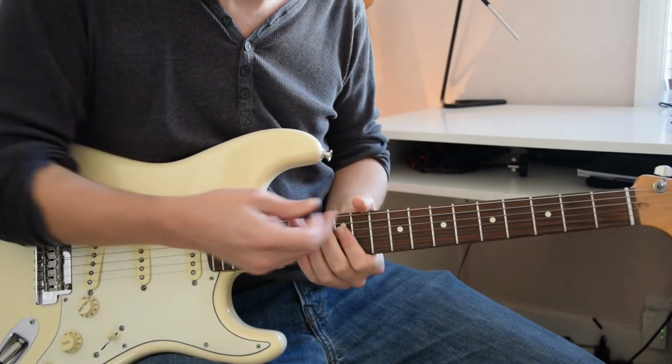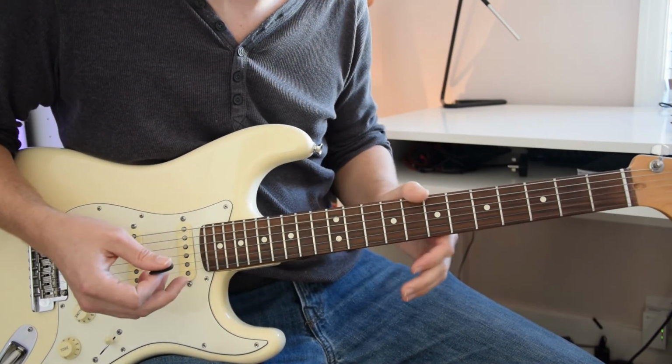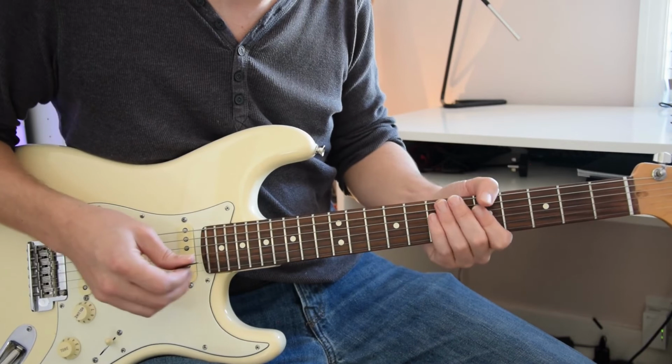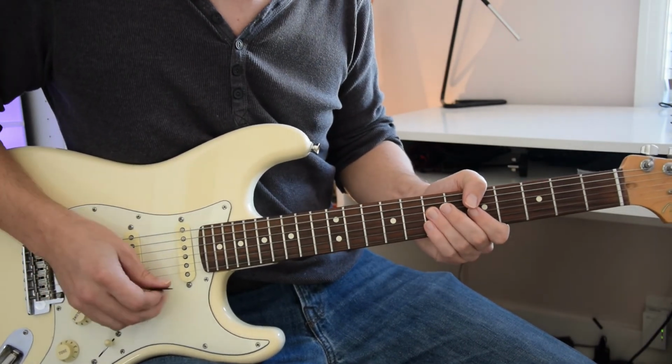In the turnaround, we're only staying on the E and the D for half the amount of time as we have been previously. Yeah, mess around with that. I mean, the first run through was mainly what I was teaching here. This was just a little bonus. So I'm not going to go into too much detail, but if you've got any questions, let me know.